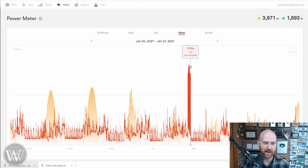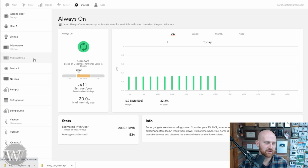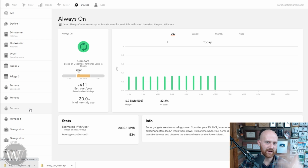This spike, that is our dryer. We have an electric dryer. Might want to change that over to gas because that uses a lot. Though with our current electrical producing, I might just leave it. But Sense is very good at being able to know what all you have. And so these are the things that it's found. Furnace, dryer, dishwasher, devices. I mean, there's quite a few things. Vacuums that have been, it's the same vacuum. It's just been put into several different outlets. And so it's always learning and finding new things in the house.